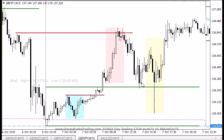Then we see the stop hunt back into the traders that are short in that first hour. So again, there's a move in that 7 o'clock pre-market stop hunt hour, and they go 1, 2, 3 sideways, and then the equities hour performs the stop hunt. When you see this pin down through the low into the Asian session, and they pull back and go into consolidation, the work is done down below. They're going to go back up towards the high of the day. They engulf it, and the market moves away.